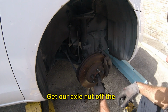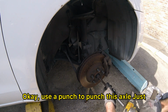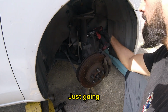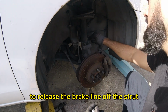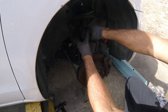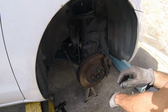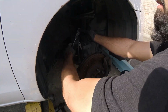All right, get our axle nut up there. Gonna use a punch to punch this axle, just kind of punch it in a little bit. Now 14 millimeter. Just gonna release the brake line off the strut. We got a 17 millimeter nut. I break that loose with a ratchet. This is where that floor jack comes in handy.